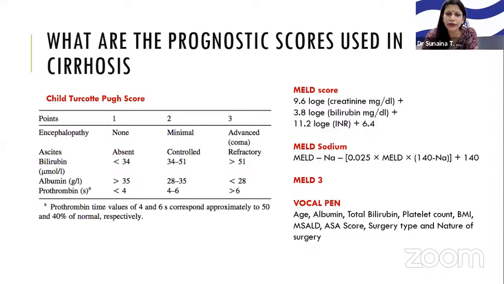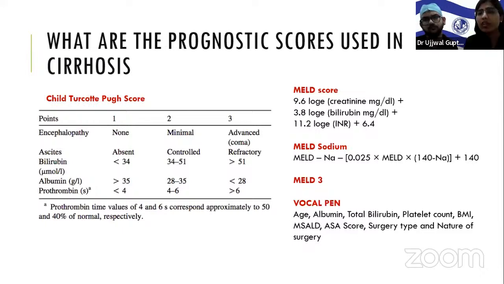Bilirubin of 5 or 4 or 15 or 20, there is no ceiling. So bilirubin is considered the same. So you cannot take into account the severity according to the CTP score, right? Yes. Now, what are the newer scores which have come up? This is not used nowadays for transplant organ allocation.